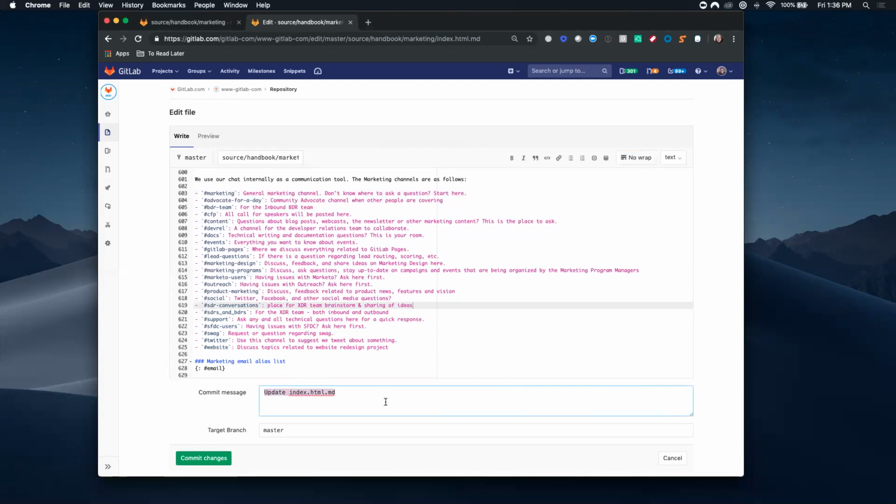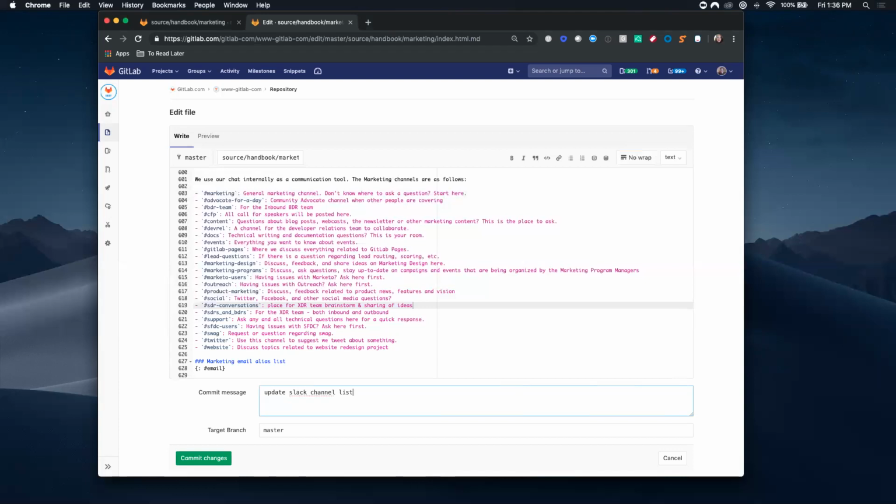If all the changes in the commits just say update index, then we don't really know what was changed on that page. And then to see what was changed, we'd have to dig into every single change. So a commit message is an easy way to communicate that change out to anybody else who's looking at this page and wanting to see what has been updated. So we're just going to say update Slack channel list.